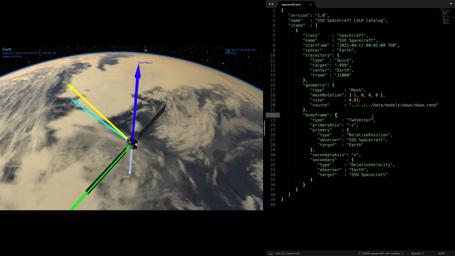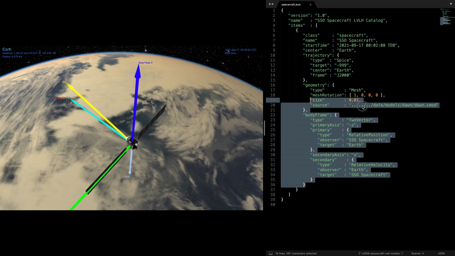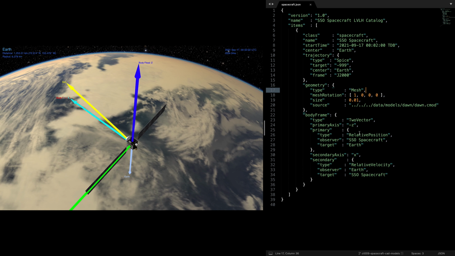The two scenes in this video are exactly the same as the one in the previous video, except for the body frame definitions in the spacecraft catalogs. So here we have the LVLH scene on the left with the spacecraft catalog on the right. Just like the video on defining the Earth-Moon rotating reference frame, when we define the LVLH frame here with a primary and secondary vector in Cosmographia, we don't define it exactly as it should be, with the secondary axis pointed in the direction of the angular momentum vector of the orbit.